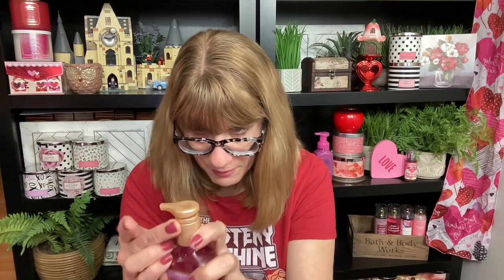This is a vitamin E, shea extract, aloe, and natural essential oil formula. It does not bother my hands whatsoever. Over Christmas we had the cleansing gel — here's my twisted peppermint. This is the sulfate, dye, and paraben-free formula, so the bottle is pink but the actual soap is clear. If you're looking for a dye-free soap, go with this one. These are tough to open — there's no arrow on top, so what you have to do is twirl them.